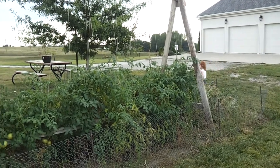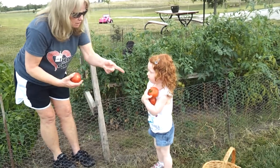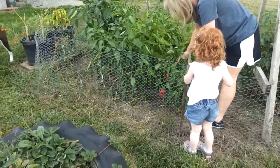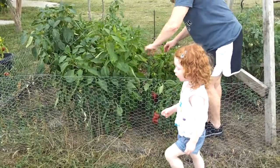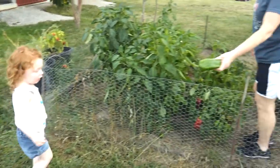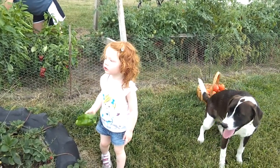I got some more coming over here. Such a good helper, thank you. One at a time — okay, now go ahead and put those in, then I'll give you this one. Now all these red ones are nasty, they're not ready, they're half and half. Yeah, here's a pepper — put that in the basket. This one's ready.